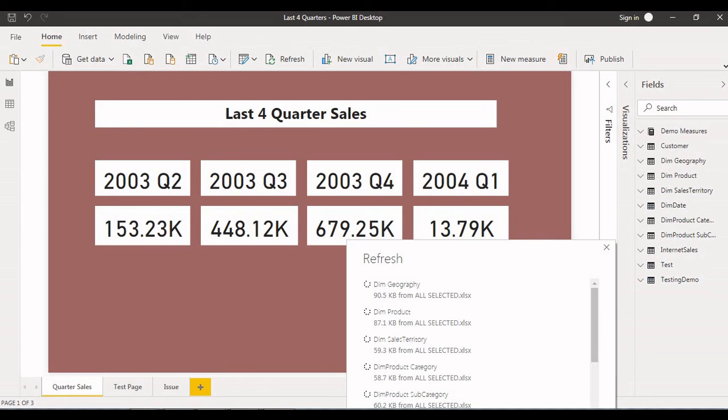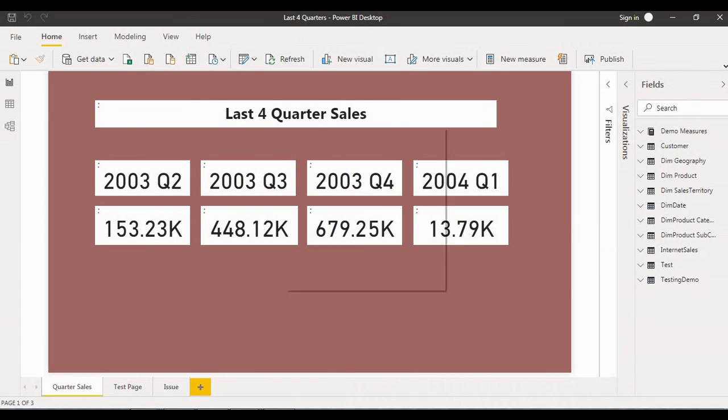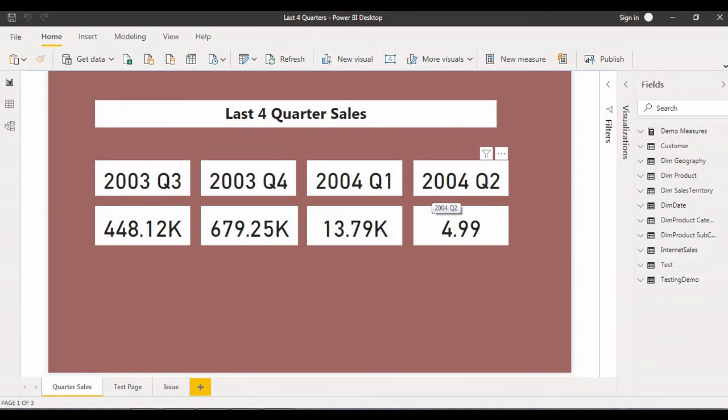It's getting refreshed. Now you can see it immediately changed, because in my transaction table, or fact table, we again have quarter 2 sales data. That is the reason it is displaying 4 quarters: in 2004 2 quarters, and in the previous year 2 quarters. We'll validate it.